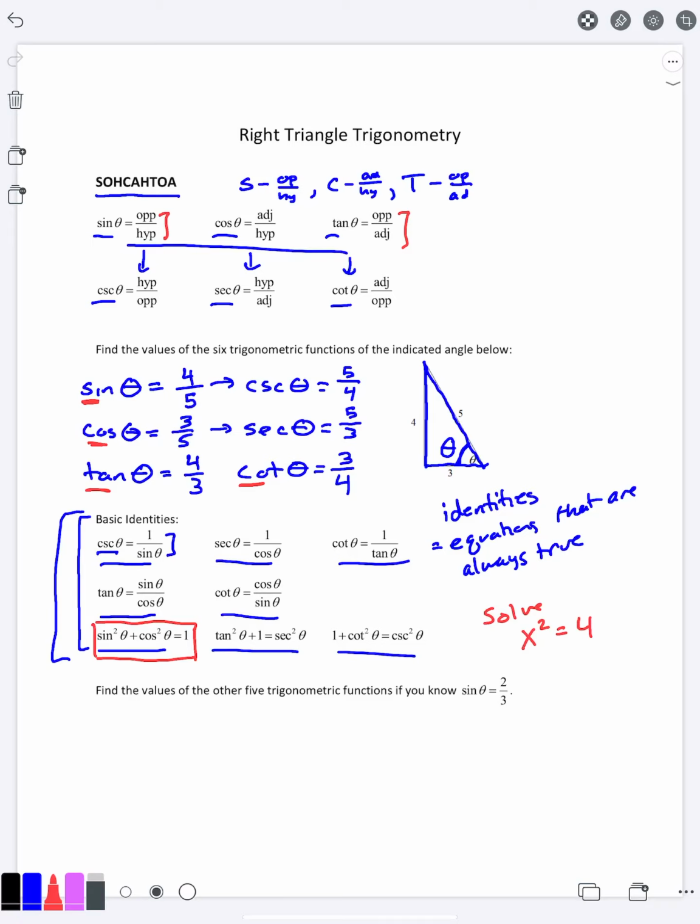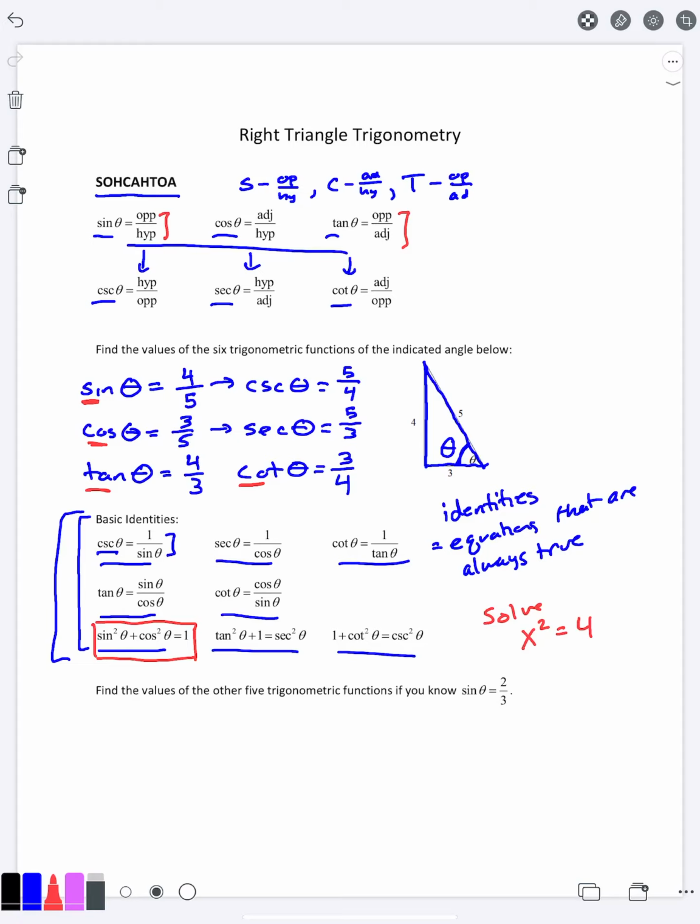And you will use this identity so many times in your mathematical career. I would not be surprised if you used it more than 1,000 times between now and getting your degree. That's how common it is. You will probably use it 100 times or so just in this class, but every time you go on, they're going to keep using it over and over again. It's incredibly common. So if you're going to memorize nothing else on this page, at least memorize that sine squared plus cosine squared for the same angle always add up to 1.